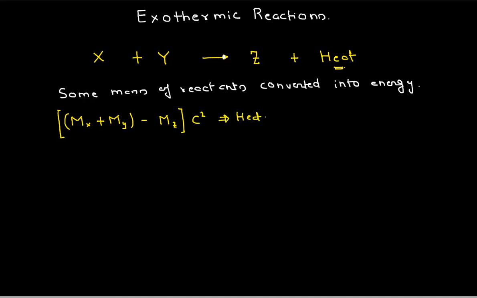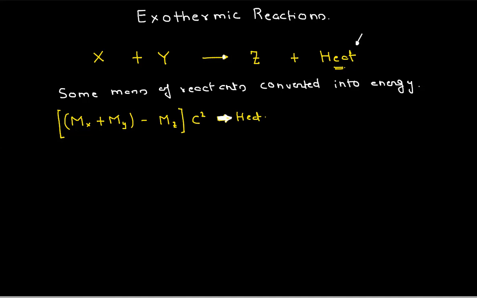and this is the heat energy that is coming out. But when a chemical reaction happens, the heat energy that comes out is very, very small. So the mass difference is not seen. It is not substantial; you will not be able to measure any mass difference. So there has to be some other way of determining the amount of energy released. You can introduce the concept of bonds, the concept of hybridization and all those things to understand it. But this is what is happening. In fact, in chemistry there is conservation of mass also, a law, Dalton's law I guess. But in reality, some mass is getting converted into heat.